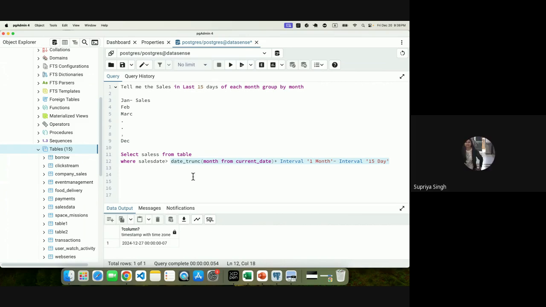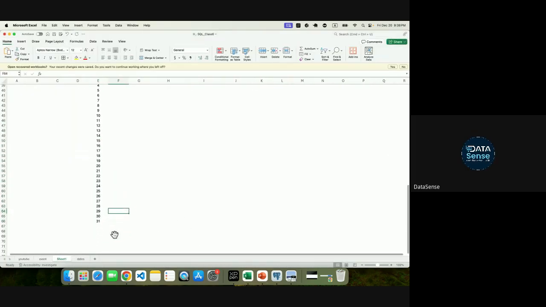You'll have to minus one more day. Why? So that we reach the last day of the earlier month. Because in some months, like March with 31 days, or even in the case of February, I'm not sure whether this will work. Why will this not work? Let's come here. This is the first of next month. When I do -1, I go to the first. When I do -1 day, where do I go? I come to the last day of that month, right?